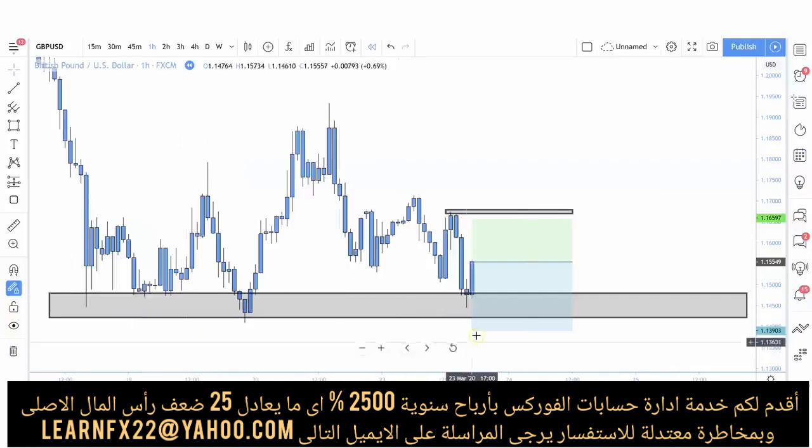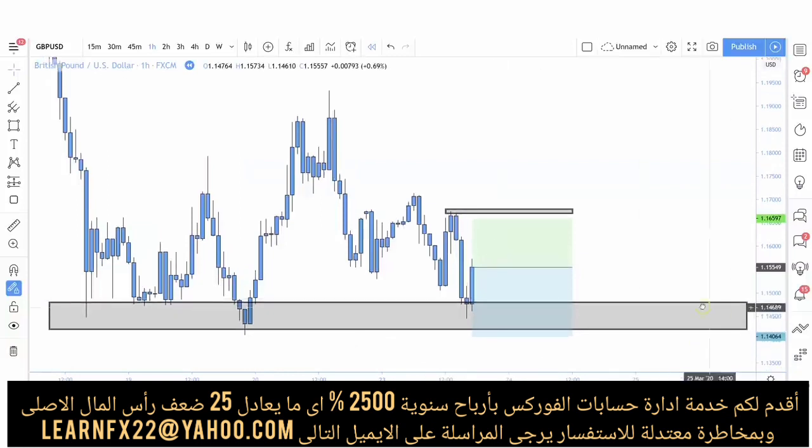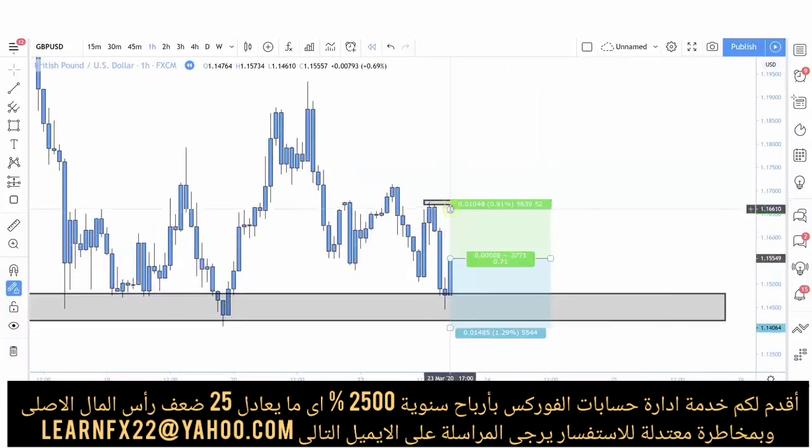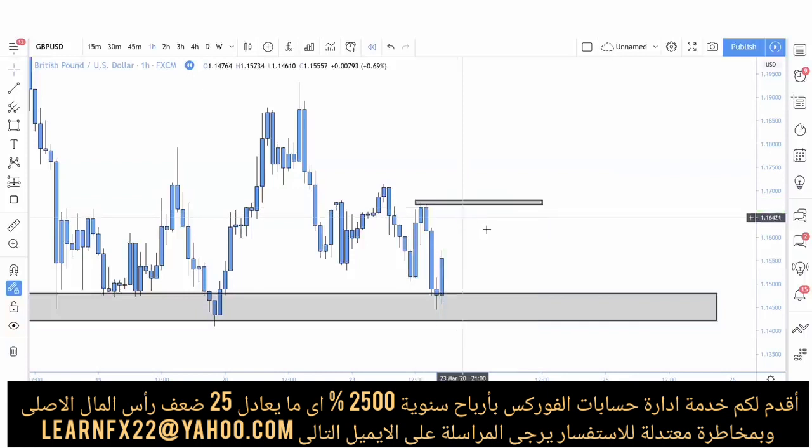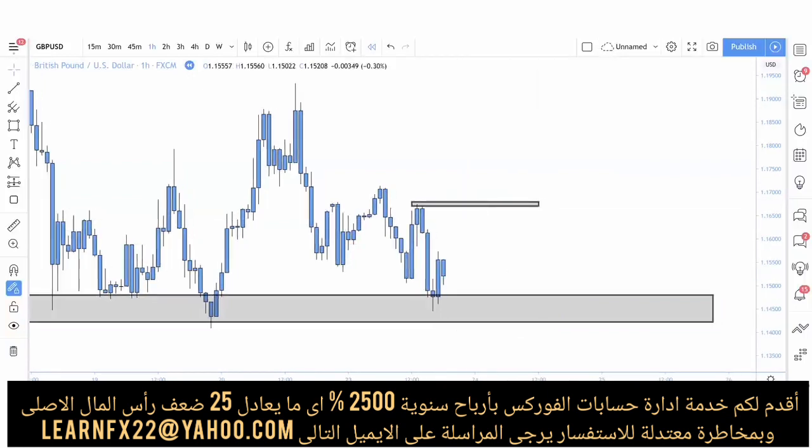So I just want to make sure my stop loss is in a safe place. Let's not worry about pips right now. We're going to refine this as we go along down the line. First targets, just to make sure we can get to break even, are going to be some of these levels here. So we don't even have a one-to-one to take this trade. It really is a risky trade because we just want to be able to make sure that we can get to break even. We may need for price to come back into this level a bit more. So let's not take this trade.